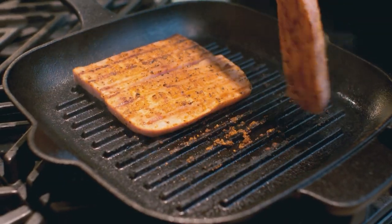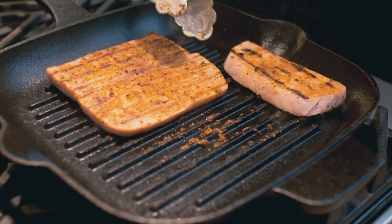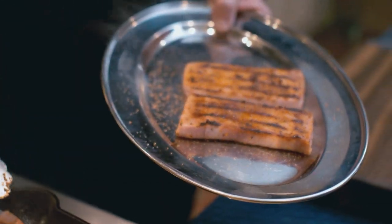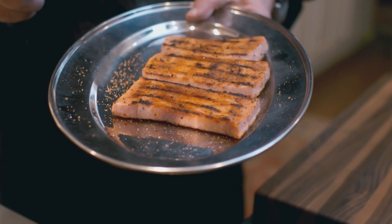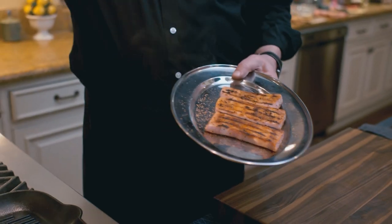We don't want to cook the ham all the way through. The ham has already been cooked. All that you want to do is to put some nice grill marks. The steaks have the most beautiful marks. Sugar has caramelized on top, bringing out all these fantastic flavors. These ham steaks are fantastic. Well, we're done with those. Now, let me show you how to make ham fried potatoes.